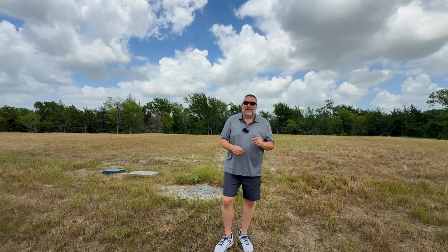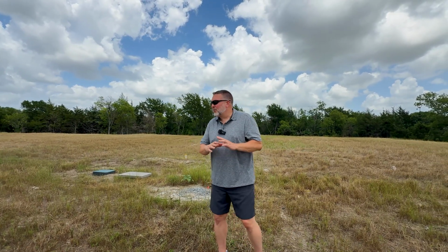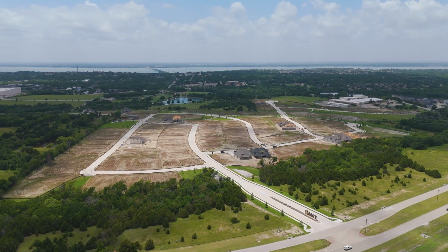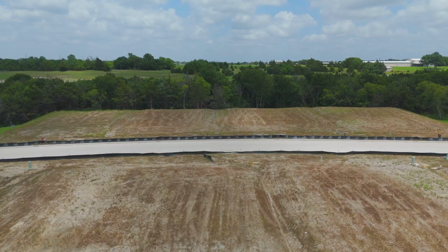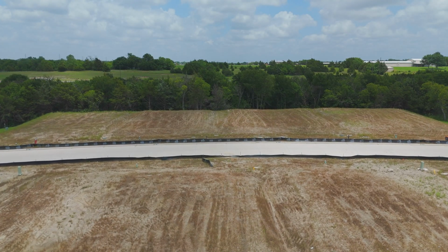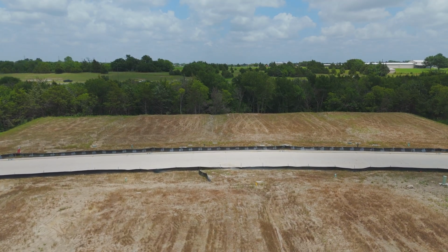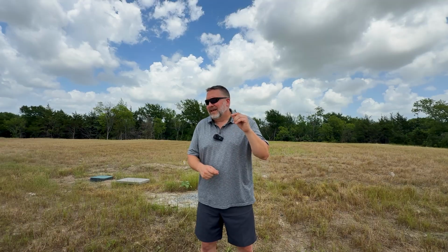All right, here we are on the lots. We have 3 greenbelt lots here from Pacesetter Homes. I believe these are the last 3 of the neighborhood already. They haven't even opened yet, and they've sold a third of everything. That's how budget-friendly these prices are right now. It's crazy. If you want to save one of these lots, get a hold of me really quick, okay? It's mid-June right now. I'm putting this video out in the next couple days, so if you see it, it's only been a couple days.